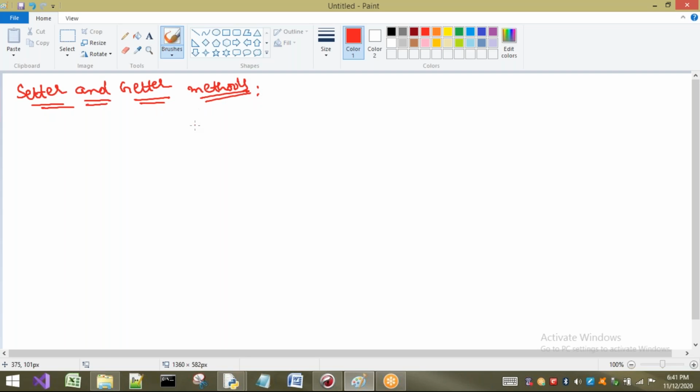In Python, if we compare the setter and getter methods with any other object oriented programming language, it is different. The setter and getter method concept is different from any other object oriented programming language.